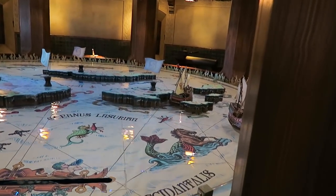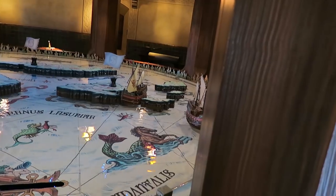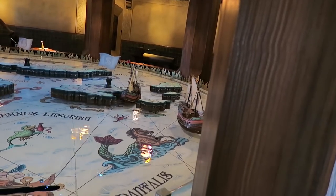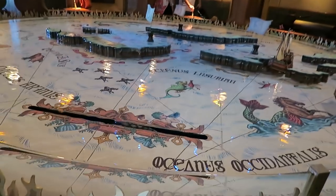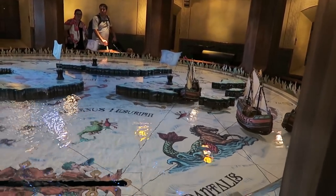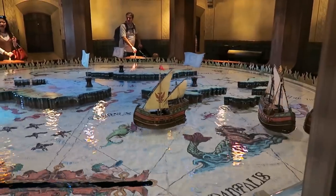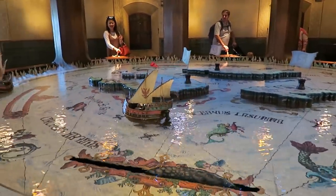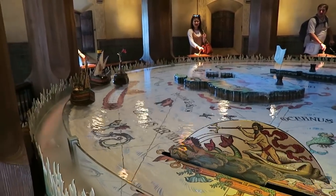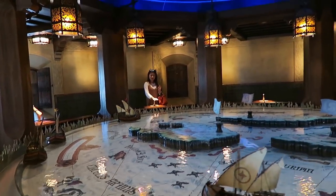Let's go! Come to me! Oh, let's go the other way. I'm stuck, there we go, come on! I'm wasting 100 yen on this! I don't know how to turn. There we go. We're finally out and I cannot get into the room. Go! Oh! Go! Come on, I want more rain. My time's gonna run out before I get to the room.